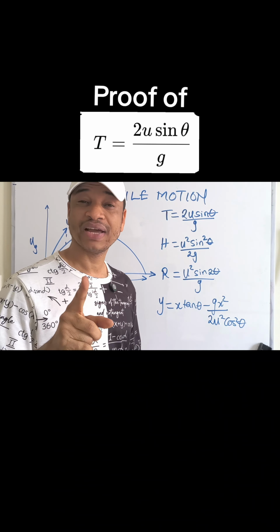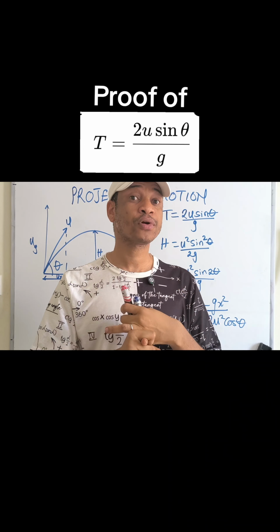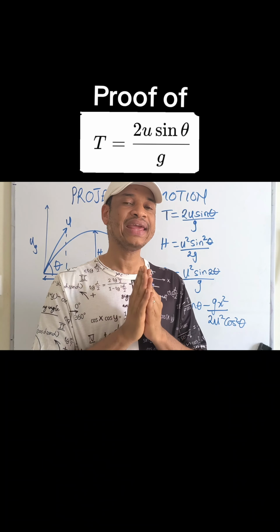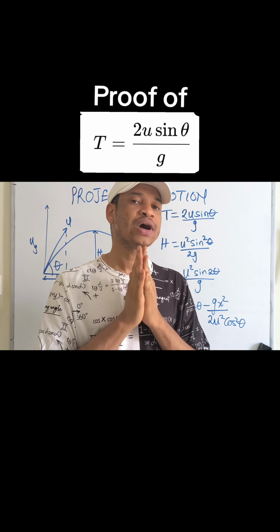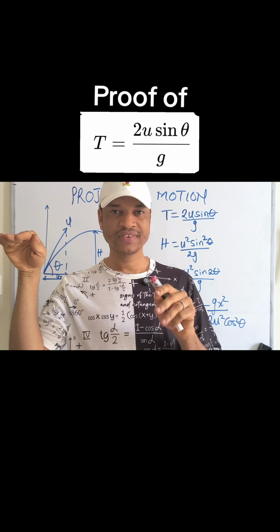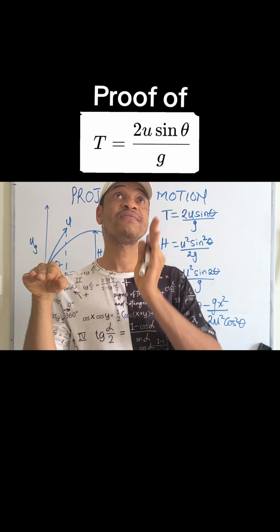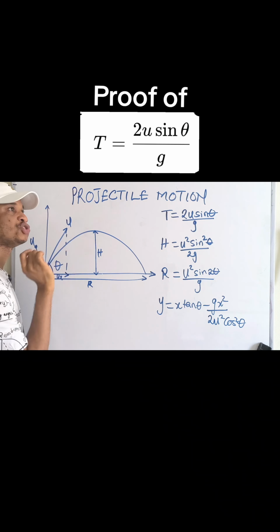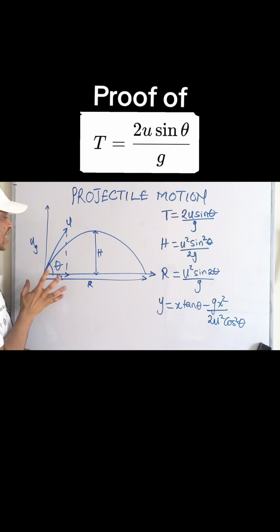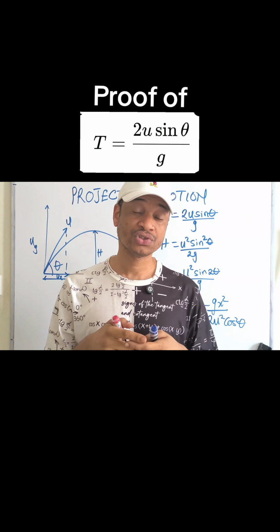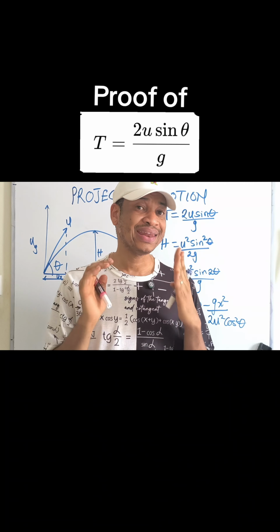But before we do time of flight, please remember, whenever you're doing any problem in mechanics or physics, any angle that you have in physics, you have to resolve it into two components: the horizontal component and the vertical component. Don't forget this. So this is how I'm throwing the ball at this angle. I need to find this component of velocity. You should know that I'm just using SOH CAH TOA. If you don't know how to do this, you can check my bio for an inclined plane video.